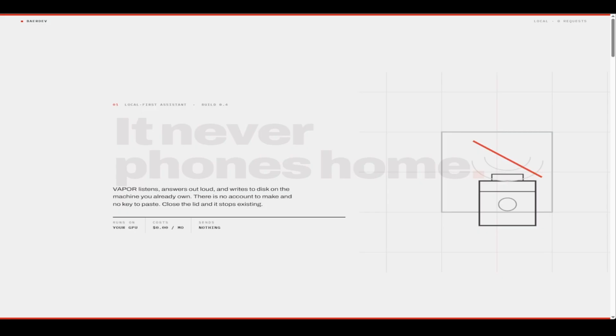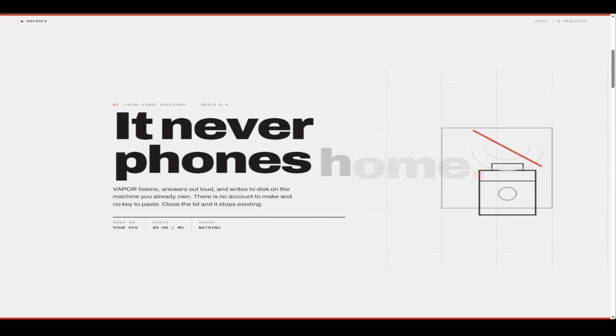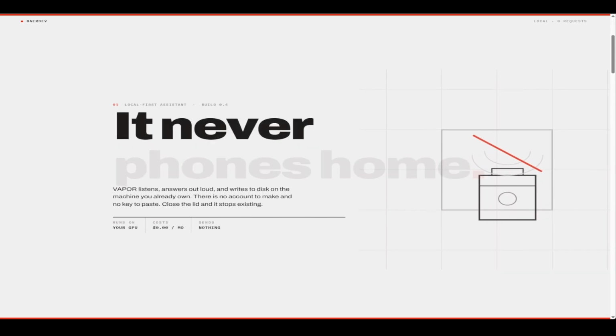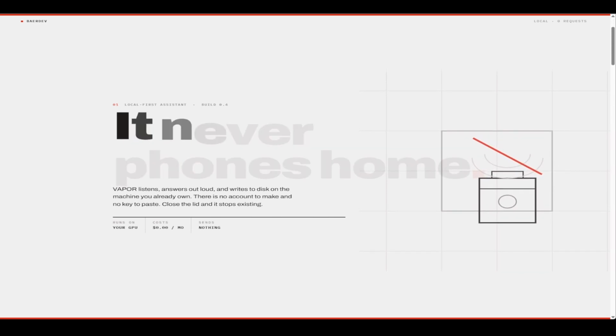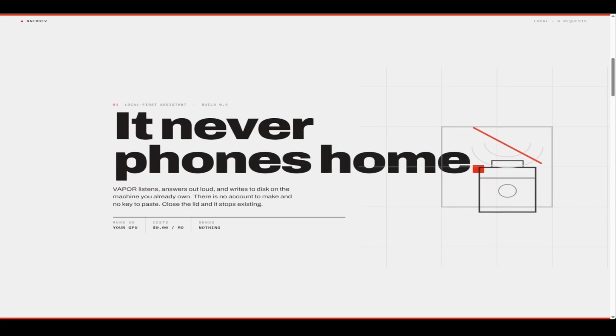Claude is up next and had an unfair advantage. I work with Claude every day, so it knows my house design because it helped design it. So it should know the house better than the house does. The headline fills in as you scroll. It never phones home. And I like that more than I expected to, because it makes you actually read it. You can't skim a sentence that's arriving.